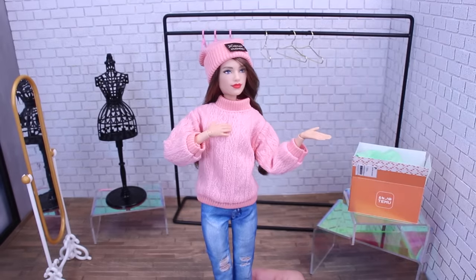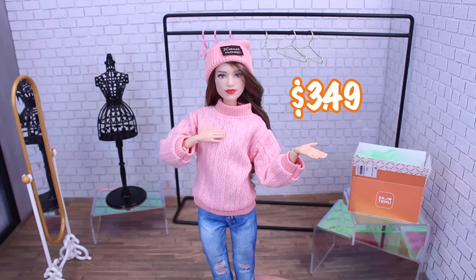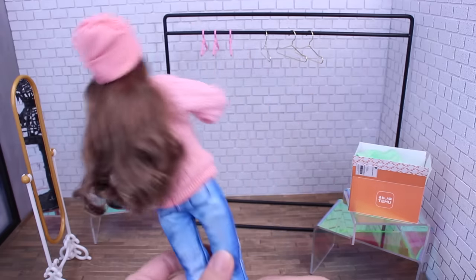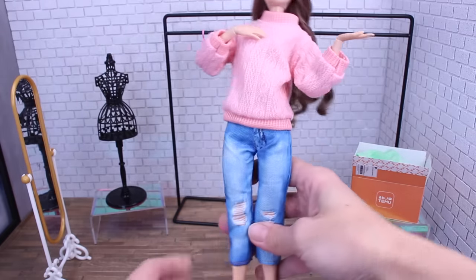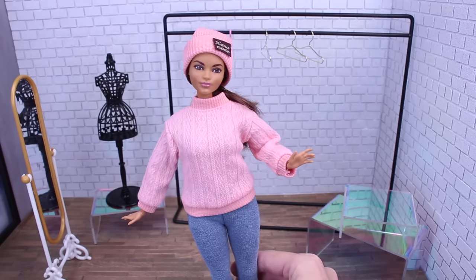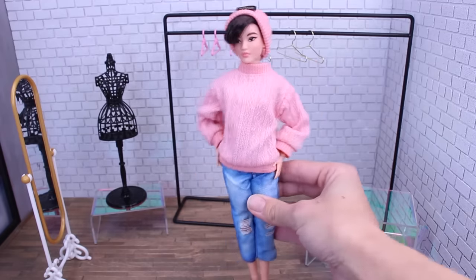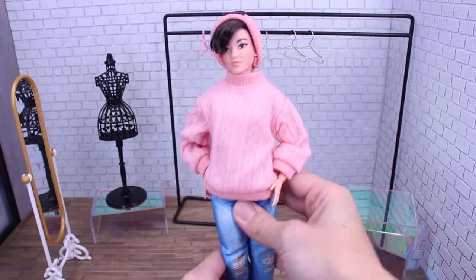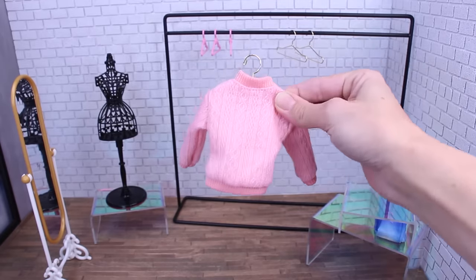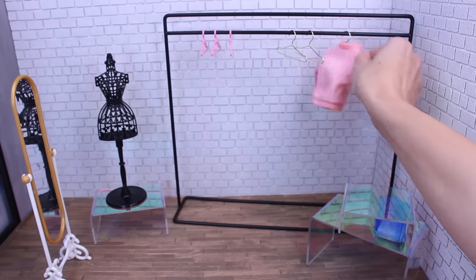The first look we're going to check out is this pink sweater with a cute hat and these ripped capri jeans — they were $3.49 for the set. They look great; it velcros in the back and the pants have nice detailing. The rips are fake but still look cute on camera. The sweater and hat look amazing on a curvy doll, but the pants are definitely a no-go. It also fits great on a petite doll — this is more of a Skipper-sized body type. I'll want to change out the velcro for snaps because it will snag. Definitely one I would buy again — it comes in more colors.